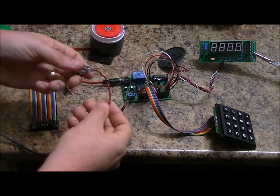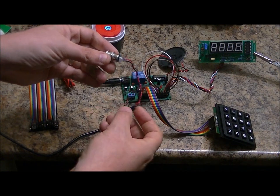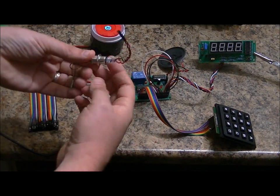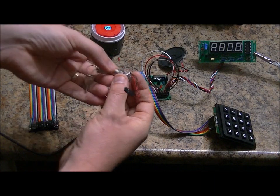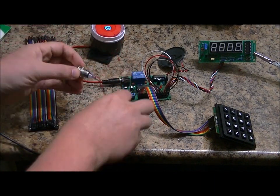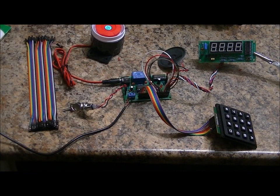And there's no polarity. There's a red and black wire, but there's no polarity. It's just a power switch. So power flows through the key and to the rest of the system when you turn it on. So you can remove it, remove the nut, drill a hole, mount it, use the mounting nut to fasten it into place. And once that's done, you can just plug it back in right here. And that's ready to go. So really, you can play with this right off the bat. It comes fully connected. You just plug in the siren when your package arrives. It just makes it easier to package it.